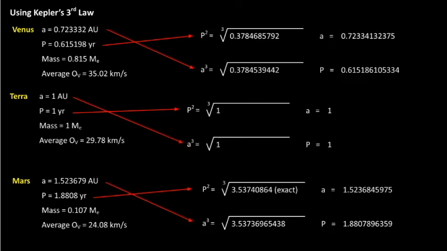And for Earth, it's real simple because everything equals 1. And so I did it for Mars as another check. And as you can see, it's a similar manner to Venus, just the numbers are different. And you can see there that my numbers are really close to NASA's, which are on the left. My numbers are on the far right. My calculations are in the middle.